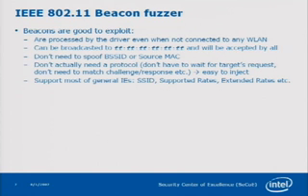And beacon frames support most of the general information elements such as SSID, supported rates, extended supported rates, and so on. So beacons are very rich in information elements. Basically, that gives the attacker the freedom to find a vulnerability in processing different information elements. So that is why beacons are used in most of the current exploits.